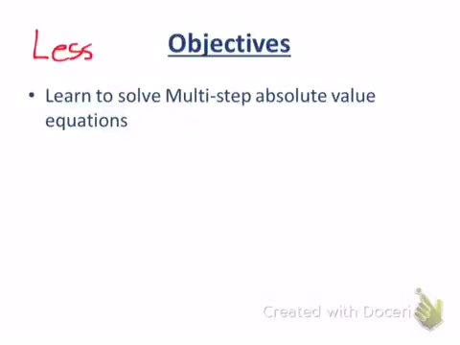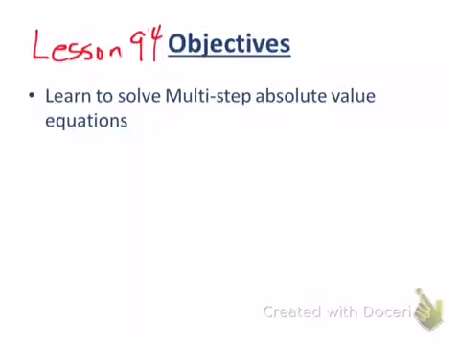Lesson 94. In lesson 94, we are going to be solving multi-step absolute value equations. You're not really going to feel like this is something new. It's one of those lessons where we're kind of reviewing a previous lesson, but we're just adding one or two little tweaks to it. There may be a few more steps involved, but it's not going to be difficult for you.